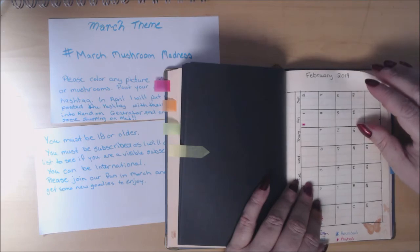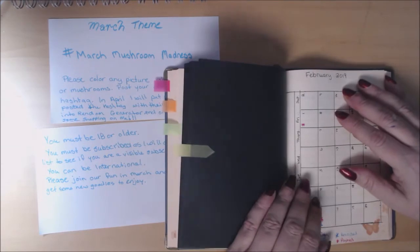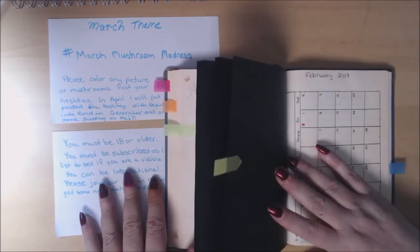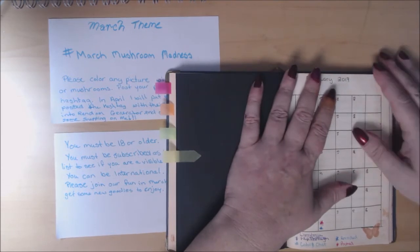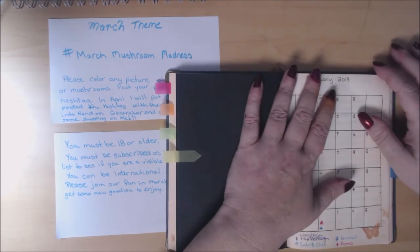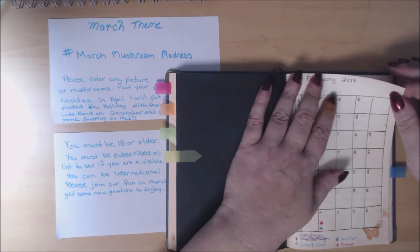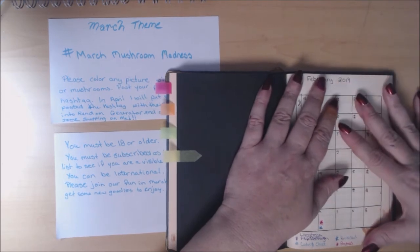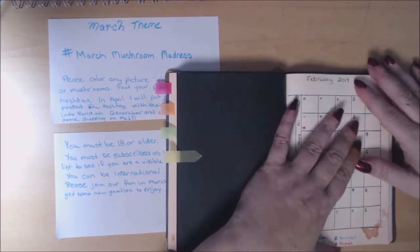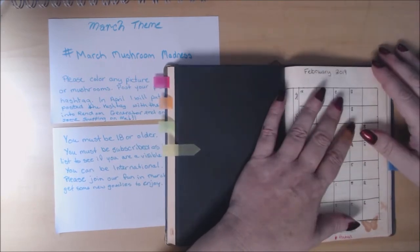I gave it up to one of my dearest friends that I had met through bullet journaling, and she gladly took it over, and I believe she's still running it, and it is an extremely big group. There's a couple 100,000 people in it, the last time I checked. So if you want to learn more about bullet journaling, please do go in and check that out. It's well worth it. At least it was.